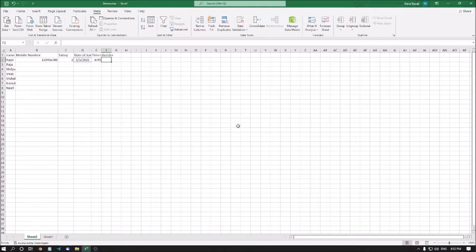Friends, today's episode will be very interesting because today we will learn how you can create a drop-down list in your MS Excel sheet. It helps you and it saves you time. Suppose you have a column called gender or a column called status, and you need to enter several times values like pass, fail, or attended, or pending, completed, uploaded, or something like this. So what you can do is create a drop-down list and use it easily to enter your data.